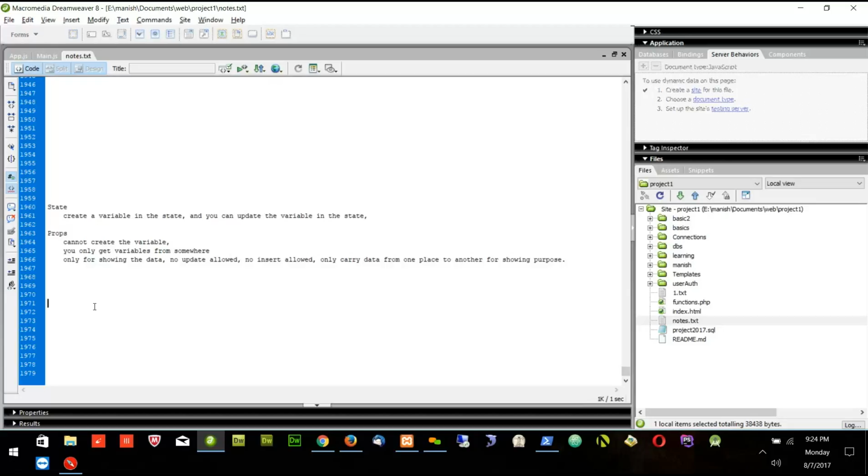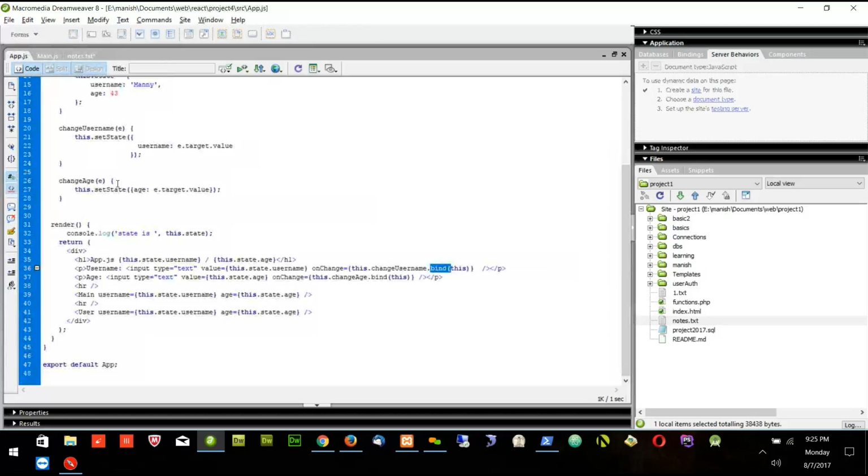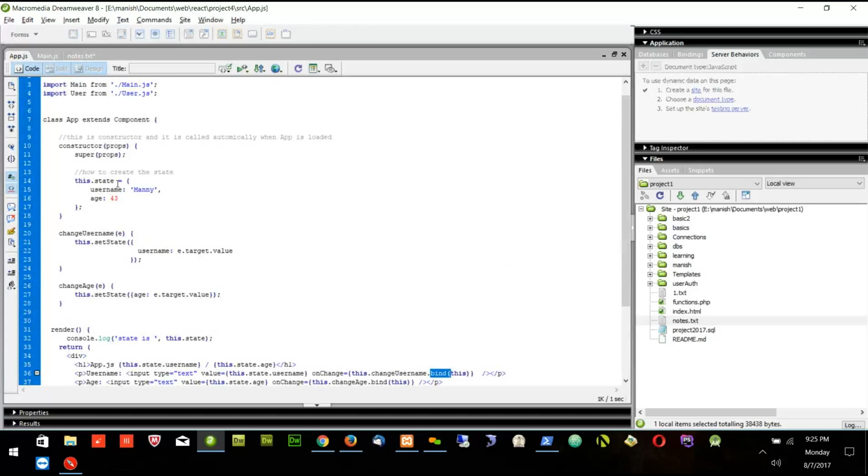Now what I did, I created a variable. In which place? Answer me: where did I start to create the state variable? In which function? In the app.js?